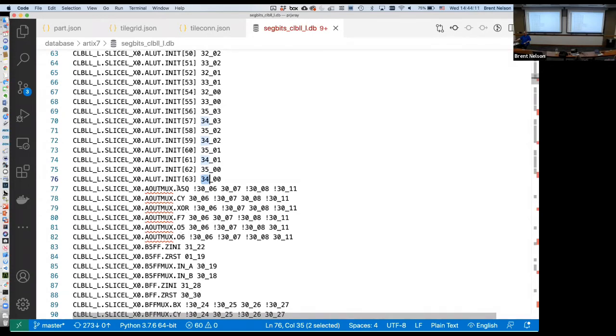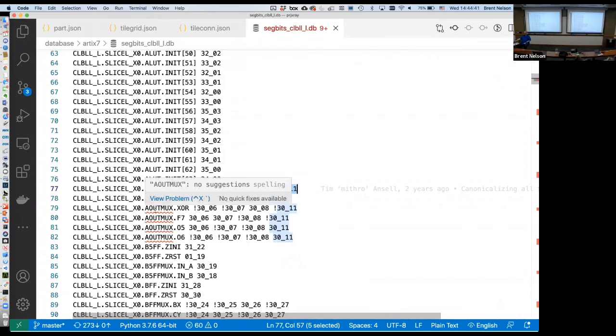And so to select this value, this bit has to be off. Do you see the exclamation point? This bit has to be on. This bit has to be off. And that bit has to be off. So here's a case where there's not a one-to-one mapping between a configuration bit and this particular mux select. There's actually a group of bits which together have a binary encoding to select one of these inputs to be gated to the output of that little multiplexer. Okay, so that's a routing mux, and that's how it's programmed.